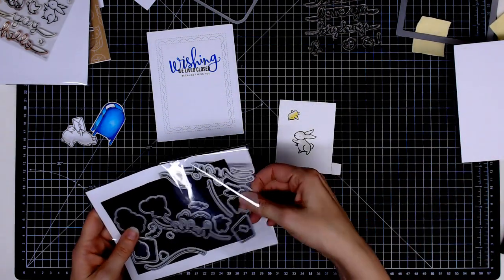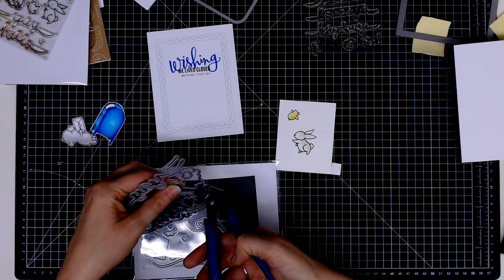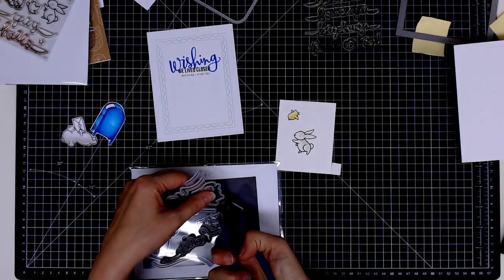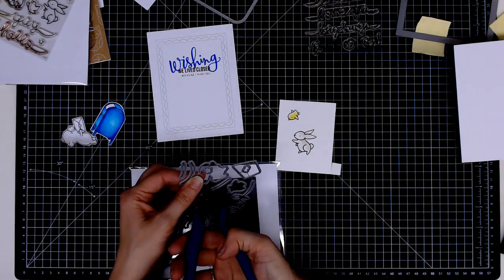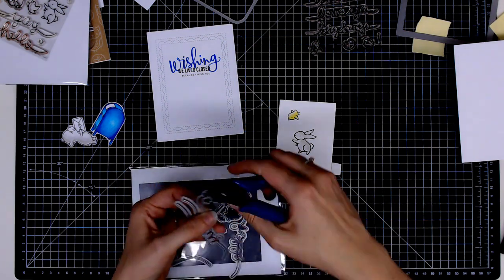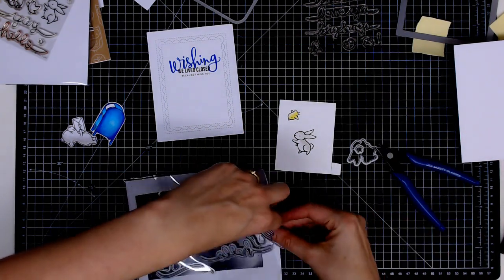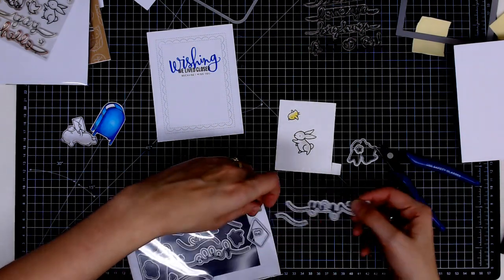I have a die for this, which hasn't even been used. There, that shows you how much I've used that one. I always feel a bit sad whenever I find dies that I haven't cut apart. I feel like they haven't been given the love that I should have been giving them.